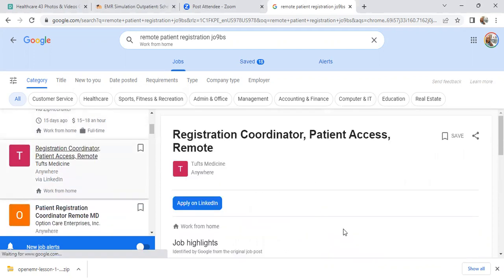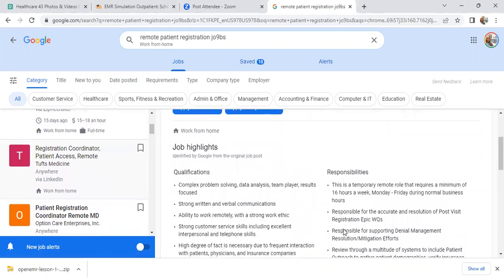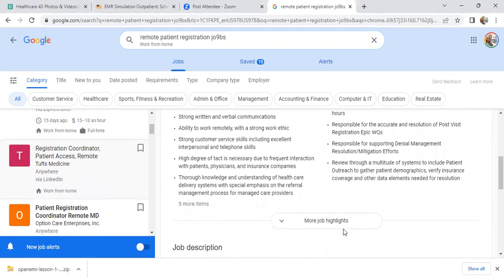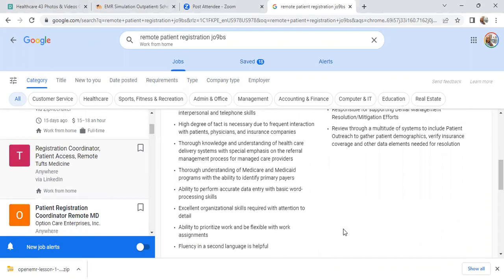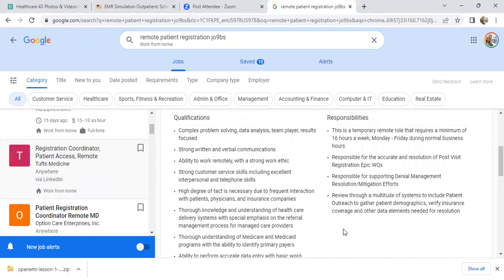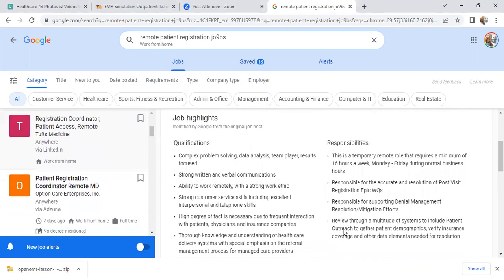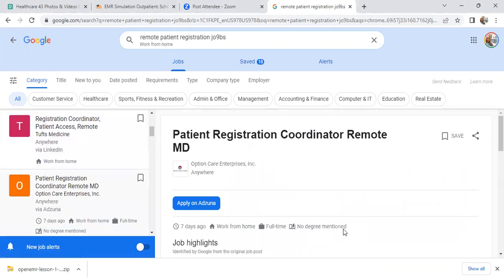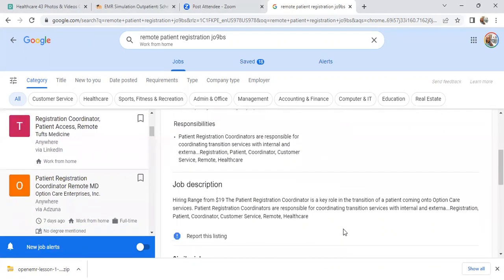Our next job we have here is patient registration and patient access. Basically, customer service, gathering your patient information and entering it into our software. So, lots of registration jobs out there. This one looks like from $19 an hour and up.